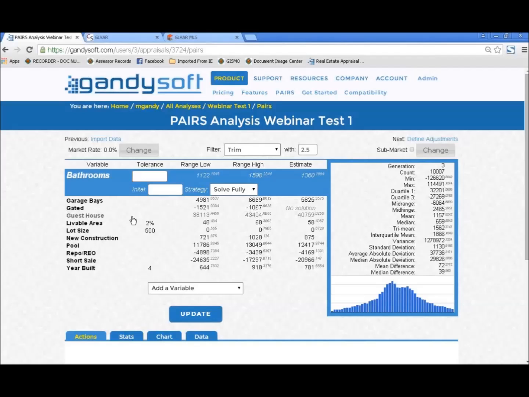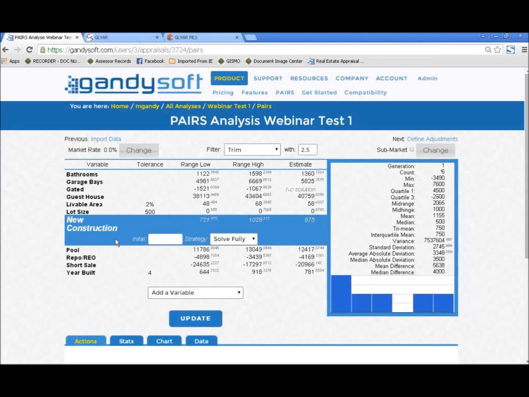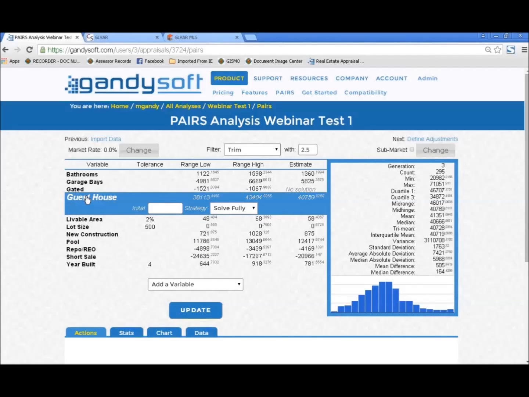You got to set up, you know, we have default variables that are in your panel, but we also have variables that will populate if they're in your data set and we have some kind of history of significance with those. For example, new construction. If your MLS identifies that, that's a variable that we've historically seen makes a significant difference at time. Guest house, that's typically not in your default variable list, but if a property has one, it's going to populate. You can get rid of that variable.